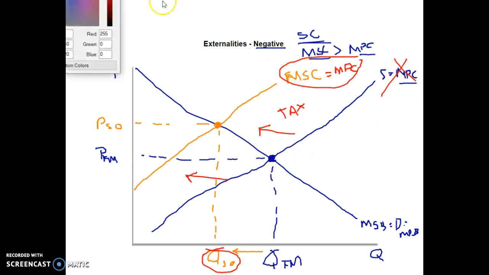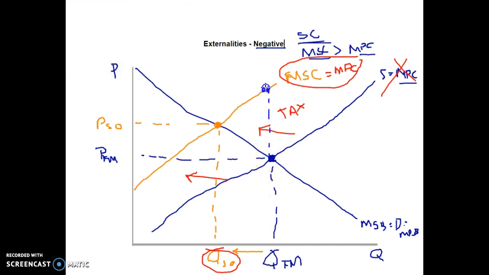We can also indicate deadweight loss if we dash up here until we hit our MSC right there, right? This is where we want to be. This is where we're at. The difference between where we want to be and where we are at, that triangle right there, is considered deadweight loss. Keep that in mind. Make sure you're able to identify that. As long as you know that there's spillover costs, that MSC is going to be greater than MPC here, and that a taxation is going to push this curve to the left to get us to the socially optimal quantity. And that as long as this correction doesn't take place, we have deadweight loss between where we want to be, socially optimal, and where we are, free market. That difference is going to be our deadweight loss.